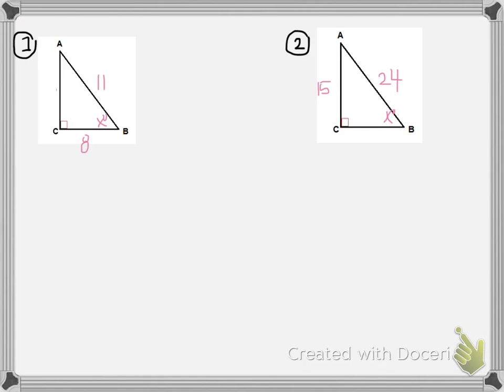All right, let's look at an example here. I know two sides. This side is 8 and my hypotenuse is 11. For the angle that I am looking at, I know a side that's adjacent and I know my hypotenuse. So that ratio, adjacent over hypotenuse, would be cosine. So I can say cosine of x is going to be equal to 8 over 11. I can put this in the calculator by saying inverse cosine of 8 over 11.